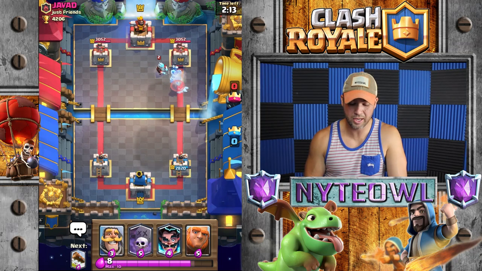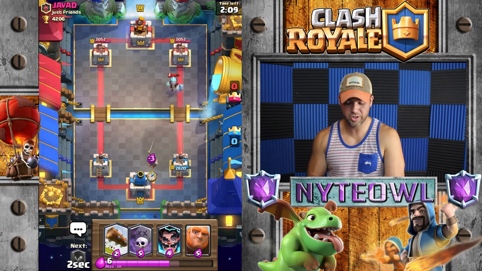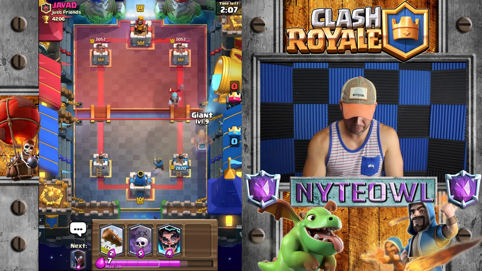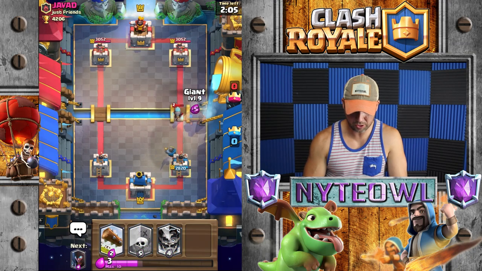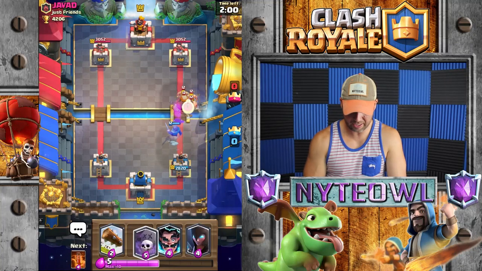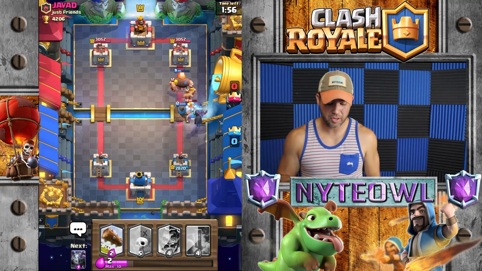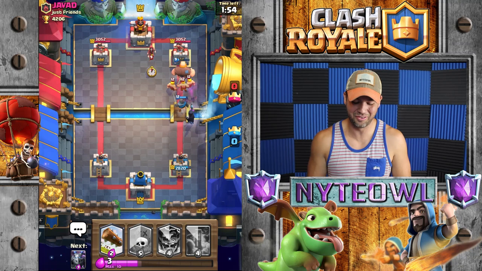One hit, please. Just one hit. No? No hits? Oh, one hit. There we go. That's what I'm talking about. The one-hit wonder. Okay, so there's that. Let's go Giant up here to distract. Oh, what? No way. I totally got that down. Barbarian Horde. One of the most frustrating cards in the game for me, too.